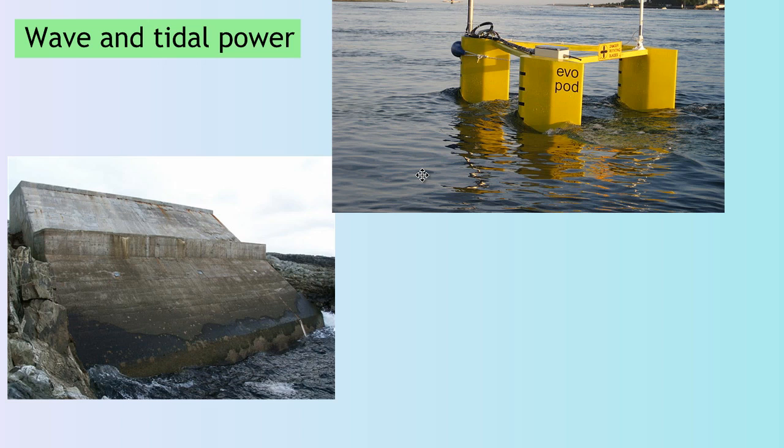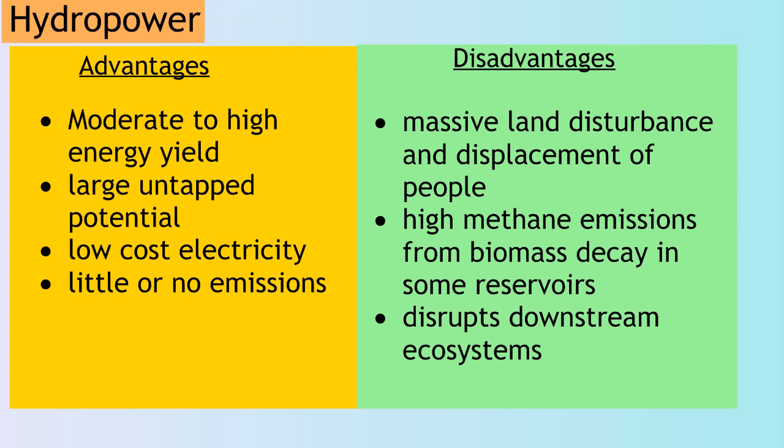And of course, tides and waves are relatively static, so we know that we're getting that constant motion there as well. Again, not as big a source, and then there's the issue of how do we get it from that source to where we need it to be. And if it's in salt water, as they often are, then there's a pretty good chance of getting corrosion, so you really have to build some very resistant turbines for that type of power to work.